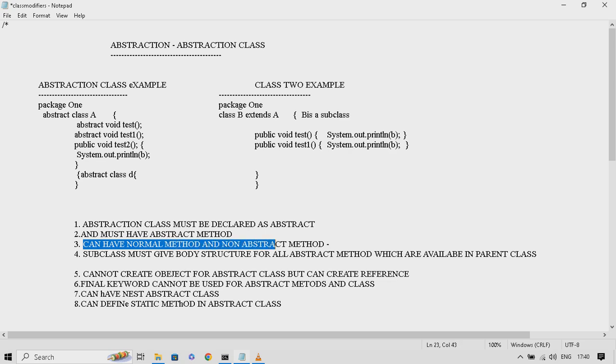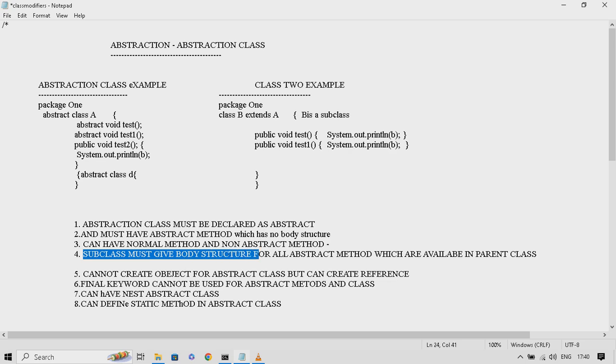So let me recall. An abstract class must be declared as abstract and must have an abstract method, and an abstract class can have normal methods and non-abstract methods. The fourth point is that the subclass must give body structure. Let me update one thing: any abstract class must have an abstract method which has no body structure.